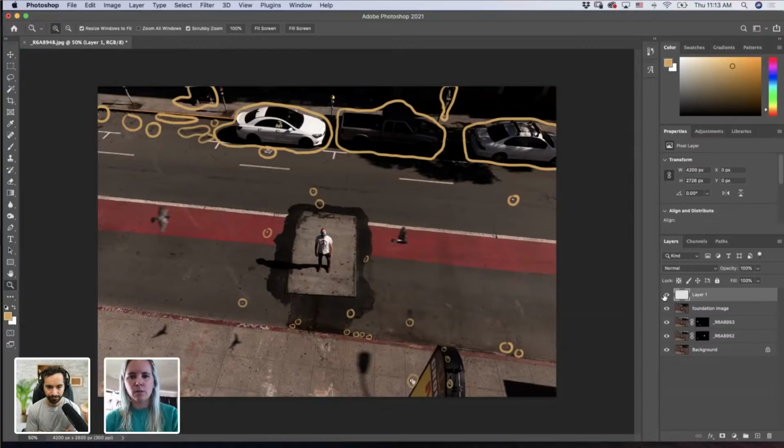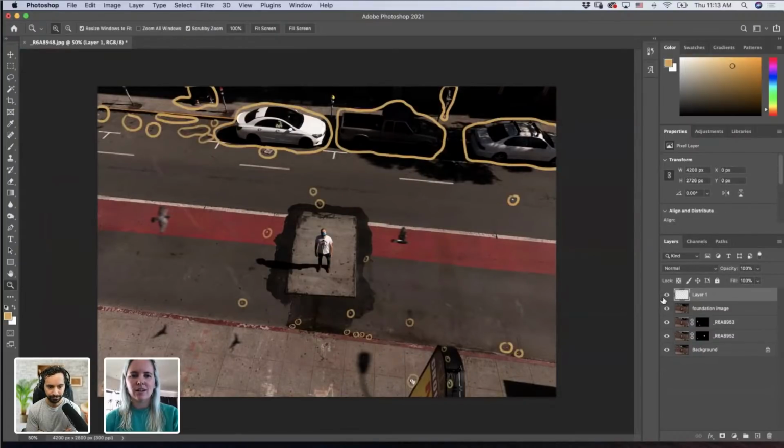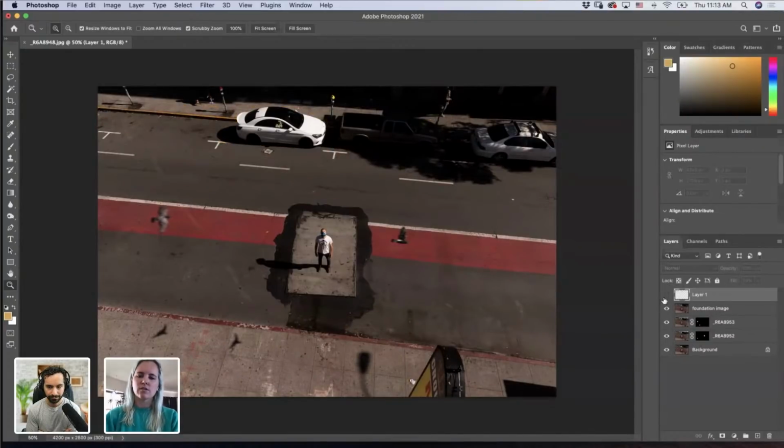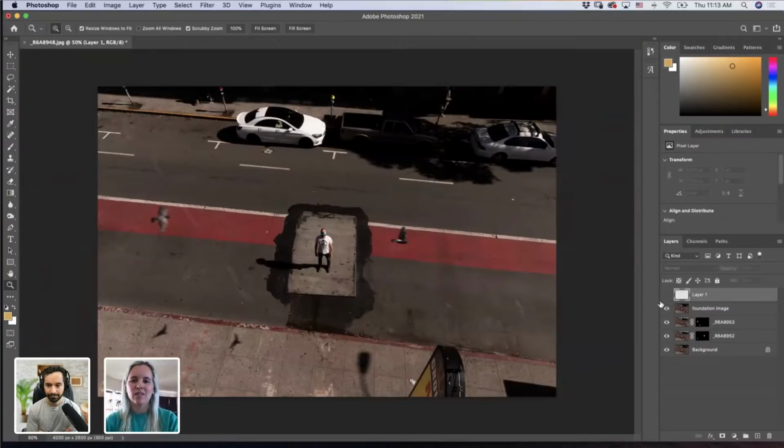I feel like I have a pretty good markup, and again, it's all about slowing down and taking the time. Also just having a reference for yourself at the end of the day, whether you look at this 10 years from now and you say, oh, I think I would have removed something a little bit differently. Always great to have that history for yourself. Yeah, I think that's a really good point.